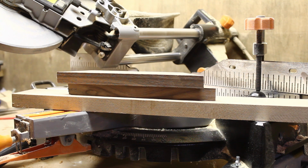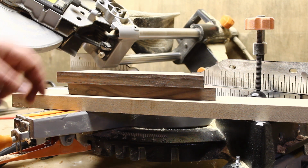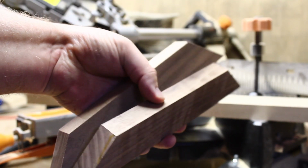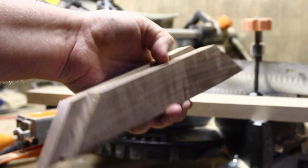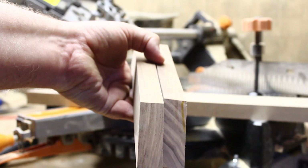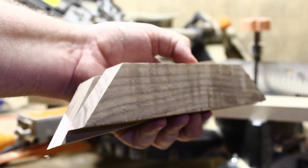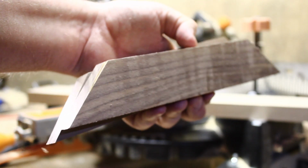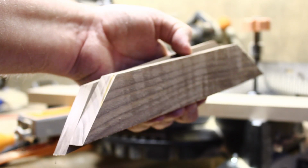Today I'm going to be making a whiskey bottle or wine bottle holder using this walnut and maple. The two walnut pieces I have are offcuts from an old project and I'm going to use these as the base for the holder. The angle on the end of these pieces is 45 degrees, so I'm going to set my miter saw for 45 degrees and cut the piece of maple.